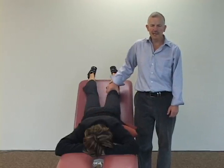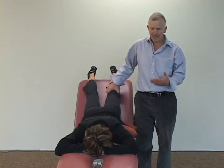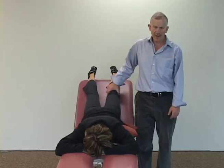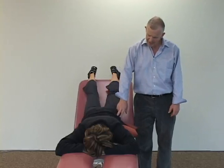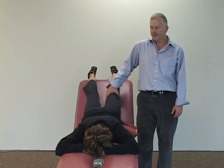Obviously, there's more than just discs being changed in here. The anterior longitudinal ligament's going to have a stretch. The anterior muscles are going to have somewhat of a stretch. You can see something happening in the sacroiliac joint and the extensors of the hip. But our aim of therapy is for the lumbar spine.